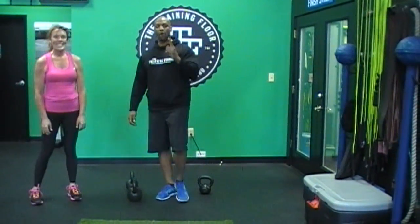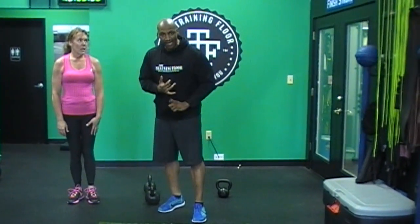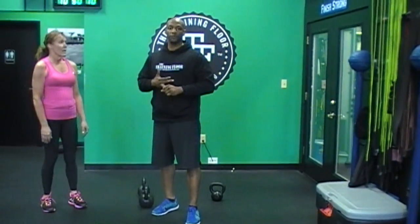This is workout 1. So we start out with 10 goblin squats, 10 two-hand swings, 9 goblin squats, 9 two-hand swings. We want to work it all the way till we get to 1.